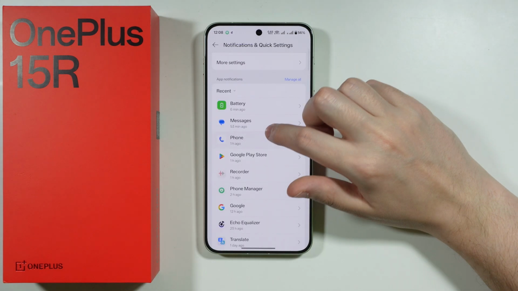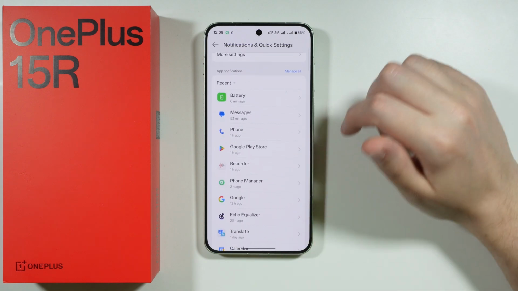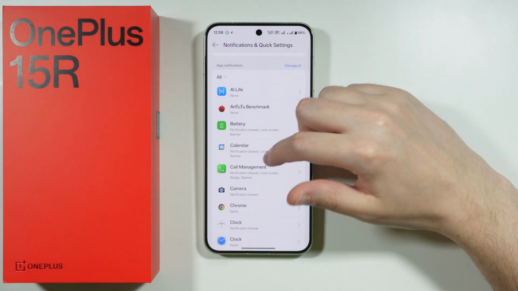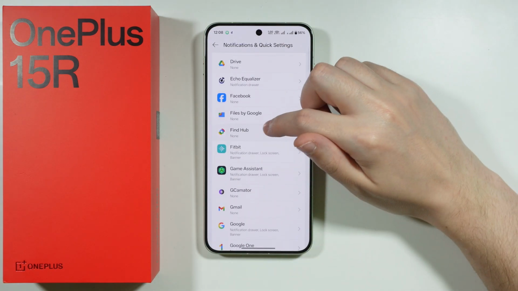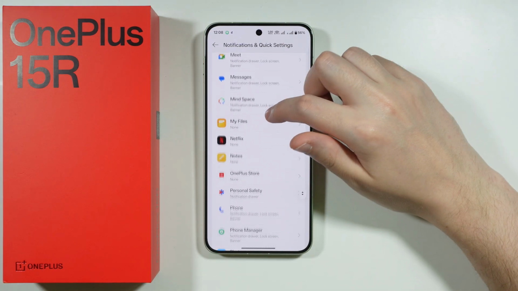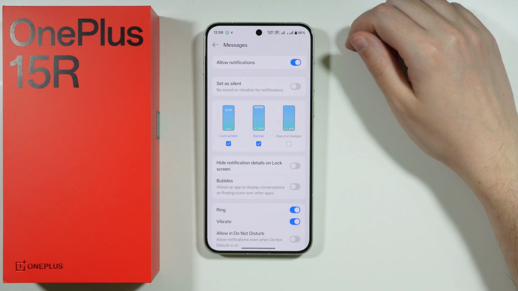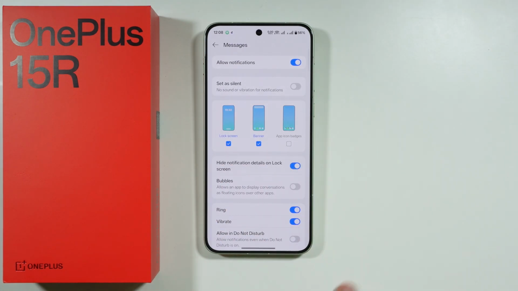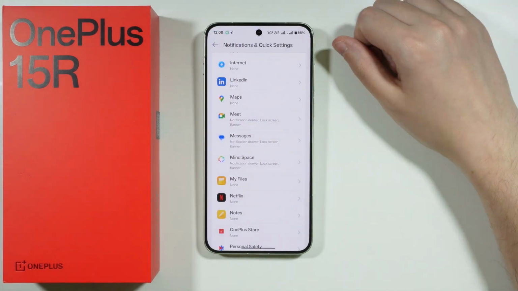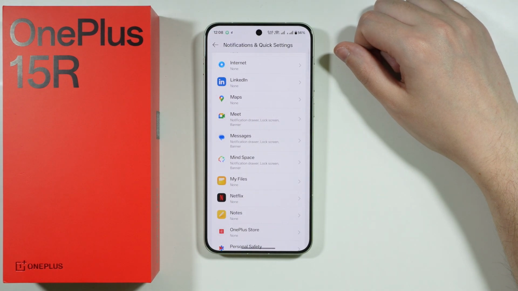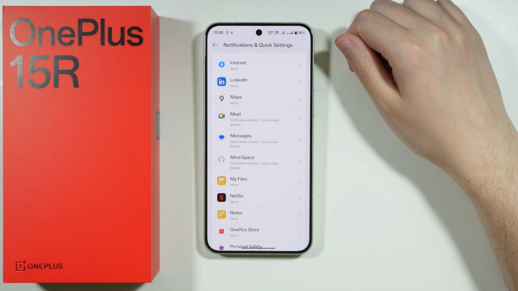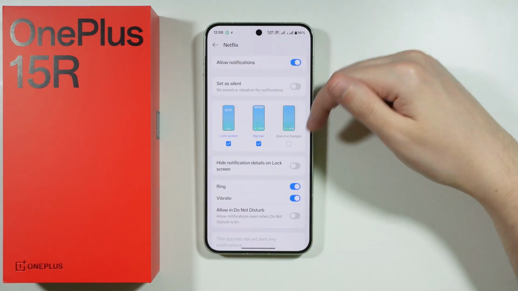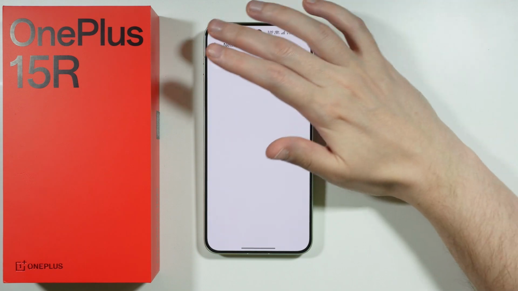What you can also do is you can scroll below over here in order to see all app notifications. We can also switch to the alphabetical order. And then over here, if you choose any of these apps, so let's say I'm gonna choose the Messages app, then here I can hide notification details for this specific app. So all the content for all notifications in the lock screen will be visible except for this one, of course. And you can go through other apps as well if you want to. So as you can see here, we can hide notification details quite easily as well.